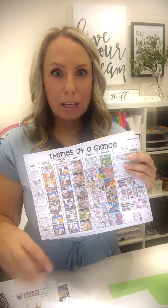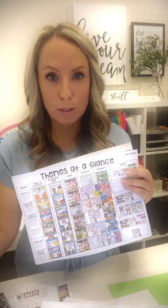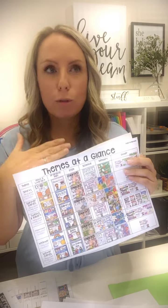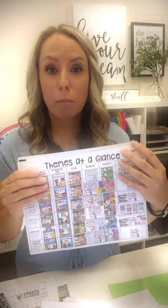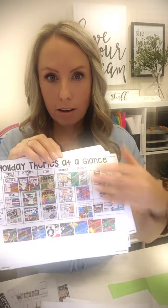You don't have to plan out the whole year in advance. You can plan, okay, this week we're doing this theme, and then get to know your kids better and say, you know what, they are all talking about transportation and vehicles, we're going to do vehicles next. So you can totally use this and plan as you go, but use this as a reference because I did all the planning for you right here. You can plan out just these next two weeks, just the next month, or till December. You pick what you want to do, but there's tons and tons. And then there's also seasons and holidays in here too. So much.